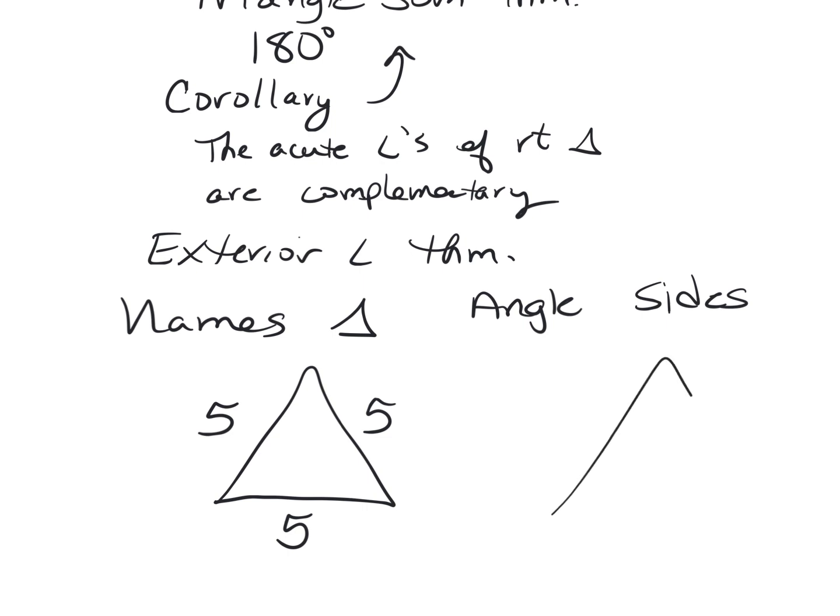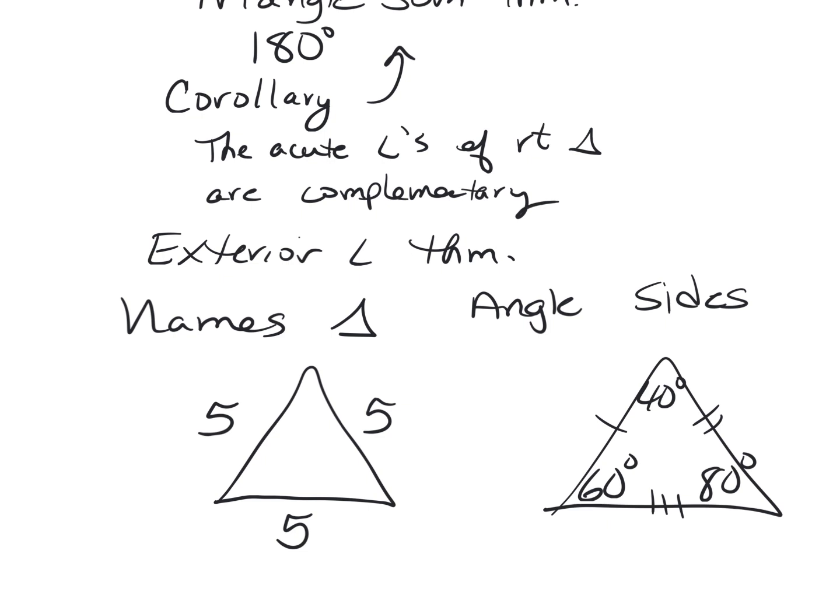Equilateral. What if I gave you one with angle measures on the inside? What kind of triangle would this one be? Okay, based on the sides, because all 3 angles are different, all 3 sides will also be different. But what kind of angle name could I give this? Acute. So I will give you numbers on it. You're not going to have to do the distance formula, but know the 6 names or the 7 names for the triangles.